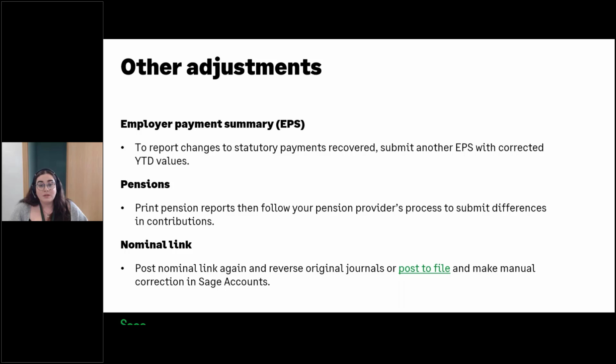You can either post them again and then reverse the original journals in accounts, or you can post a file and then make manual adjustments to the existing postings that are already in accounts. So it might be worth just checking how your company would prefer to do this, but yeah, there are options to get this sorted out on the accounts side of things. So just wanted to advise you there. But as I say, these can be done differently depending on your company.